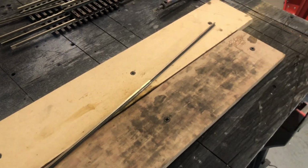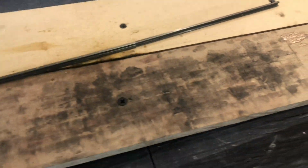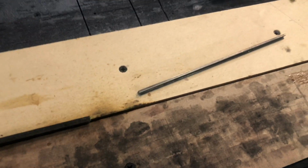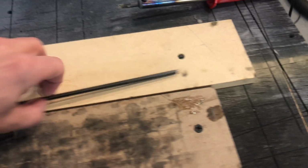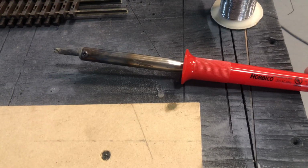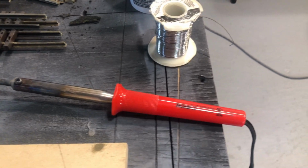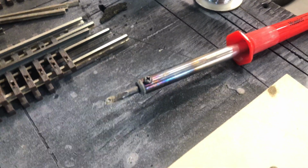I came up with a way of soldering these rails together. I just made this little jig here, nothing fancy. Then I just clamp these rails together, and I've got this really dangerous soldering iron. I don't know how many watts this thing is, 60 watt or whatever. Pretty gnarly. Ugly, doesn't take tin very well anymore, but it's good enough for this effort.